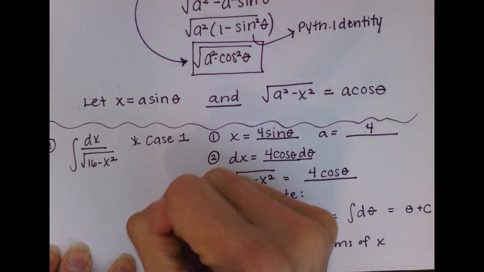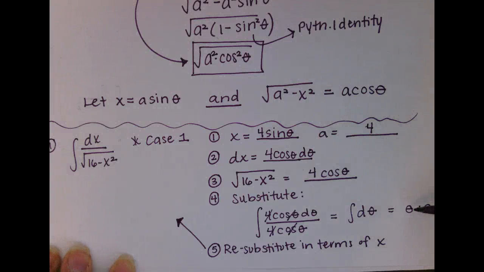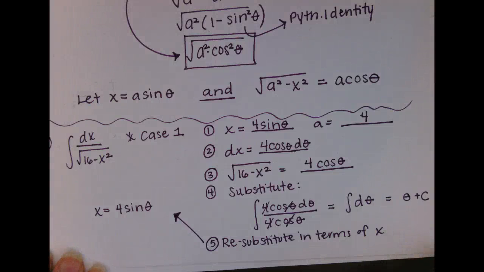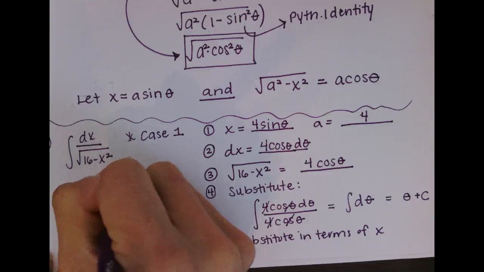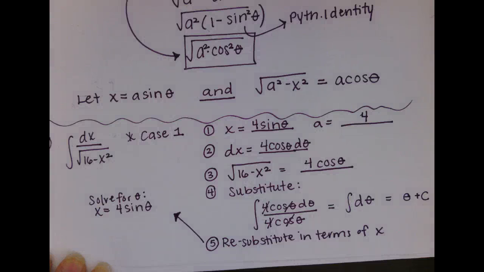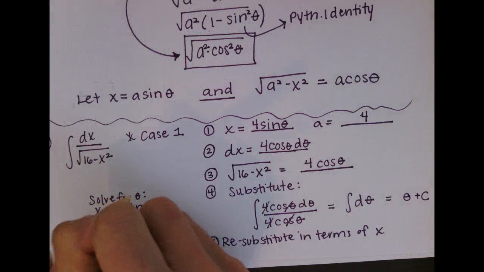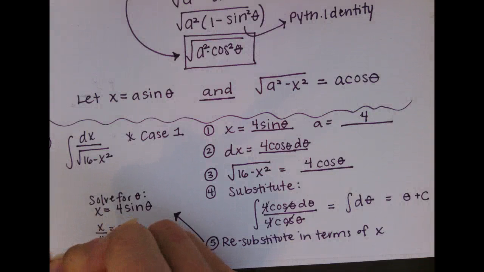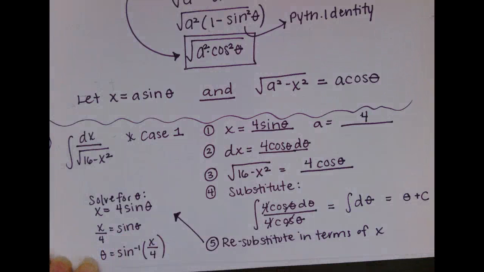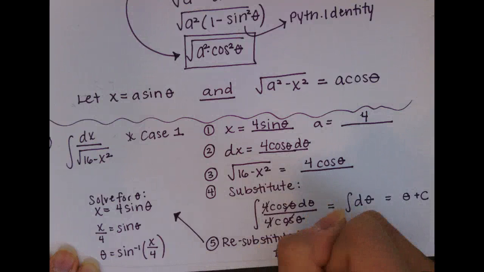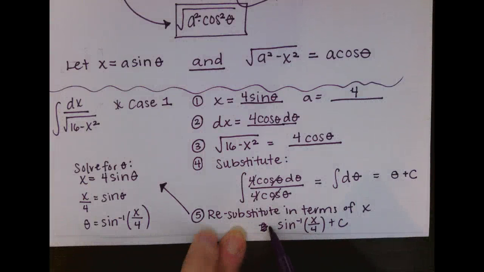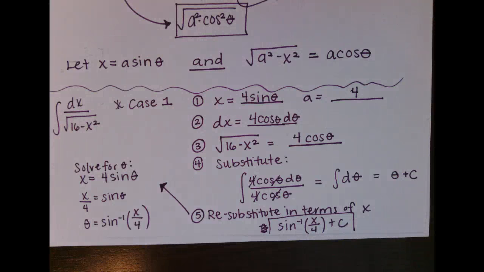Alright, so how do we do that? Let's look for an equation that we've set up that tells us how theta and x are related. If we look at the very first thing that we defined, we said that x was equal to 4 times the sine of theta. So all we have to do is take this equation and solve it for theta. The first thing I'm going to do is divide both sides by 4. And then to isolate the theta from the sine, I need to use sine inverse. So theta equals the inverse sine of x over 4. And that's exactly what our antiderivative is here. Okay, so our final answer is the inverse sine of x over 4 plus c.